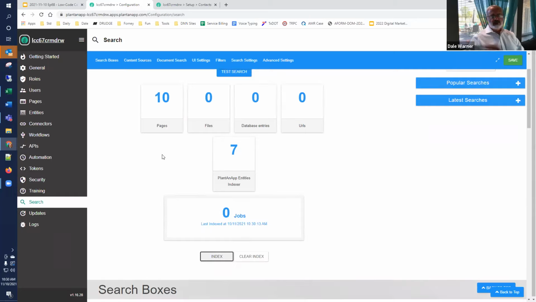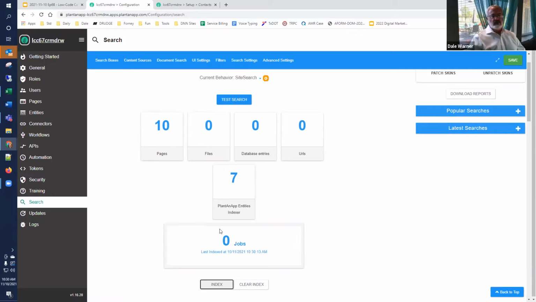What I was saying is if you have a lot of files on your site, a lot of PDFs or Excel documents or whatever kind of documents, and you turn on indexing for them, it might take a long time to re-index. Some people have thousands and thousands of documents. However, once an index is complete and built, it only refreshes. New information gets added every 10 minutes or so. So you don't really have to do this manual indexing, but because we're trying to do it real time today, I cleared the index and then forced it to manually re-index.